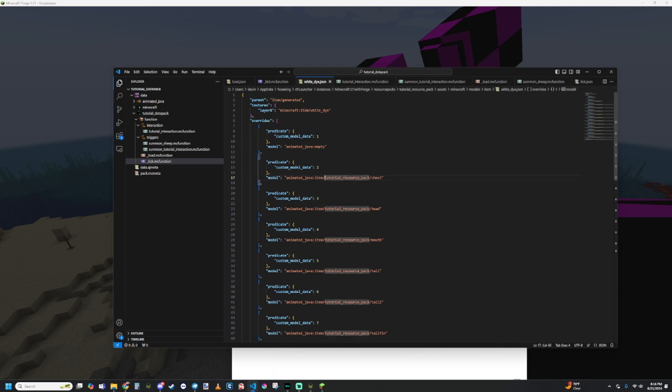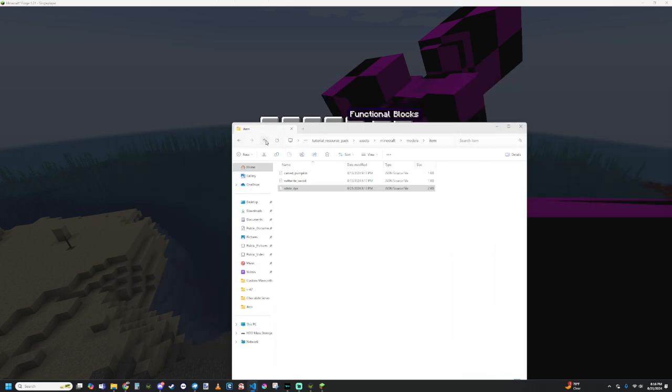Item / tutorial resource pack / chest. Item / tutorial resource pack / chest. Animated Java, item, tutorial resource pack, chest. Okay.